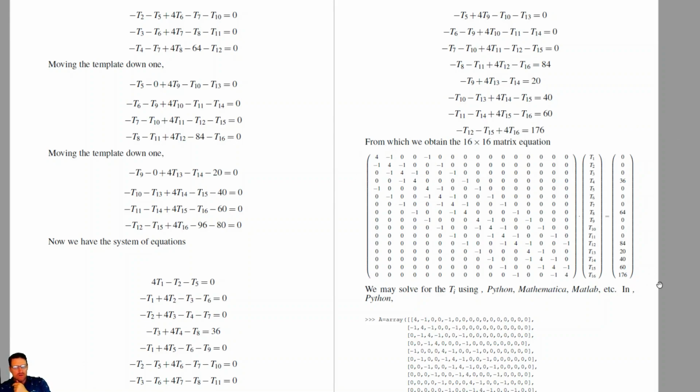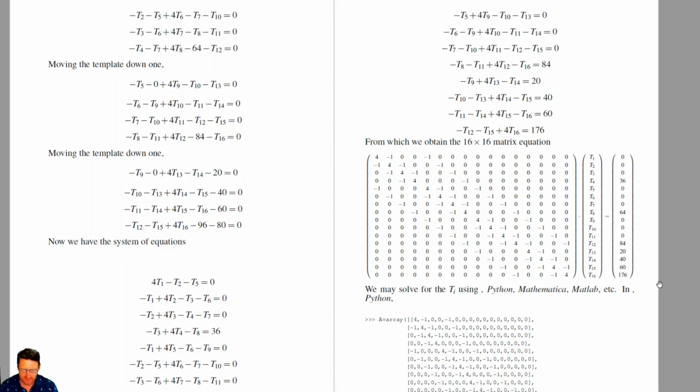Okay, so you move the template over each of those grid points, you formulate your equations, then you want to write your equations as a matrix, and then of course you want to solve it, right? But I will leave the solving of the matrix equation out of this course because that would be a numerical approach. All right, but you can imagine it's not too difficult. Now I'll just give you an example.